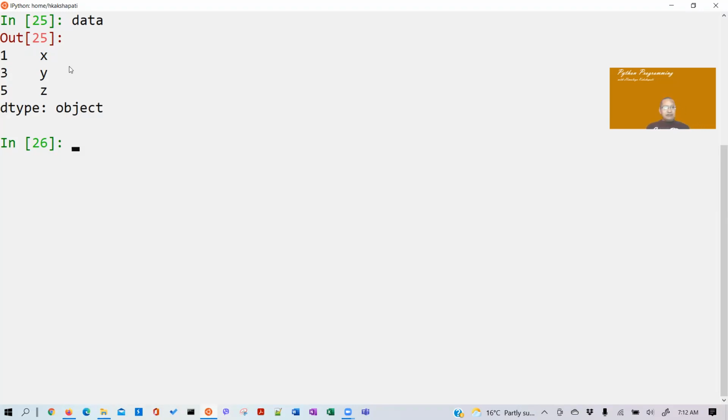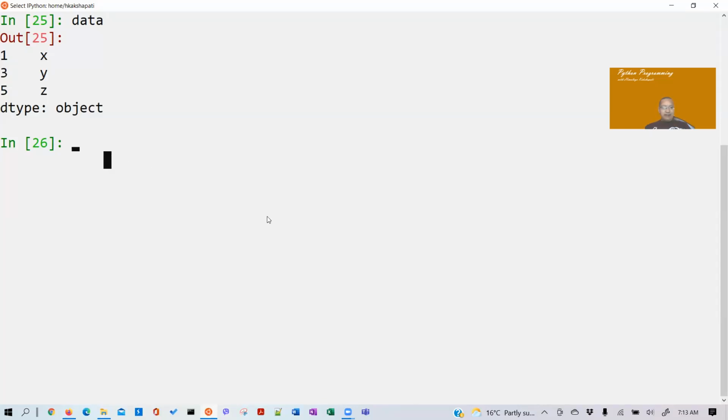Zero, of course. Implicit is 0 but explicit is 1. Similarly, its implicit became 1, explicit became 3, and so on.